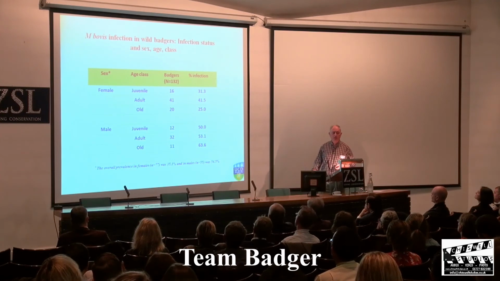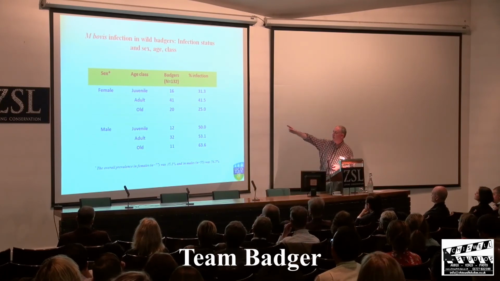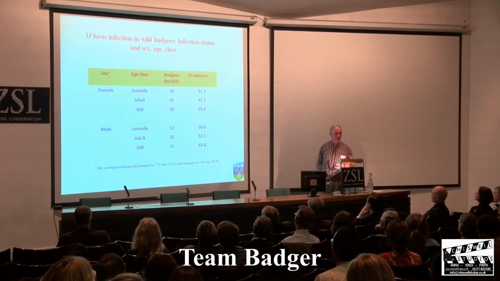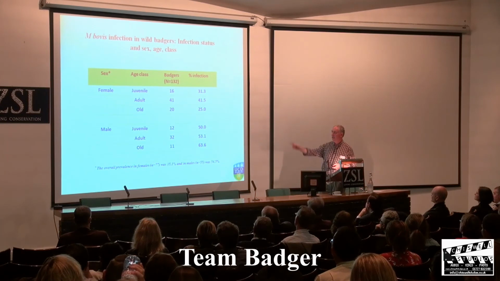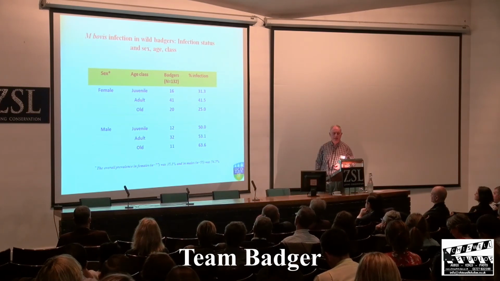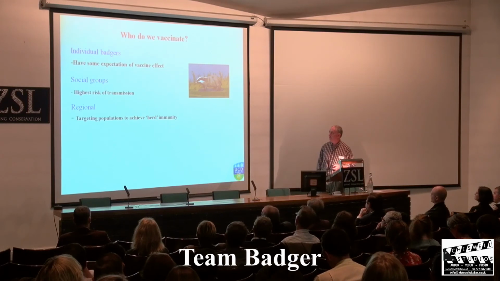Again, we keep getting told that it won't work because we can't vaccinate cubs. Well, not all the transmission is in cubs, because you can see here, if you break it down, as the animal gets older, the risk of getting disease actually increases. So there's an age-associated risk with the disease, and actually the juveniles have the lowest risk. And not surprisingly, as we always find, males are more likely to be infected than females, and this is probably because of behaviour and biting.